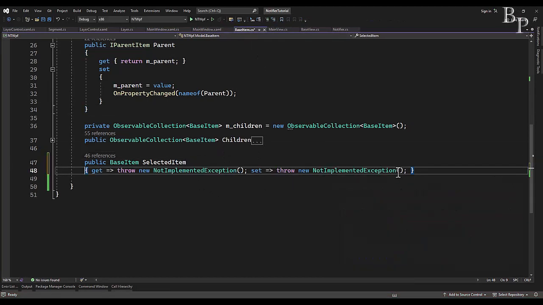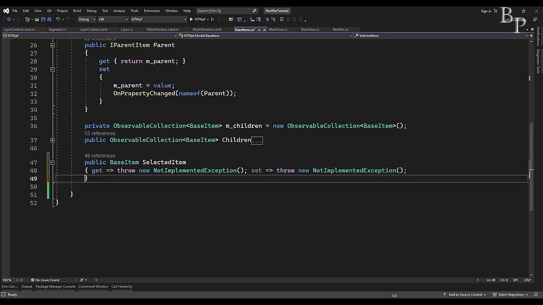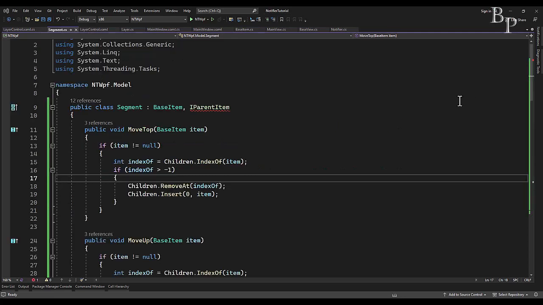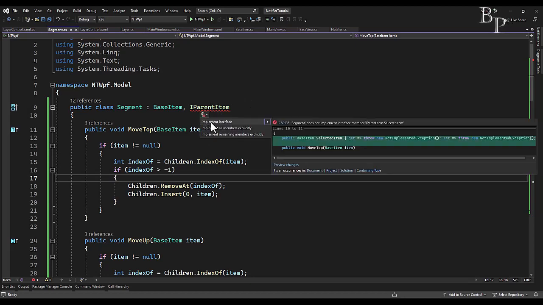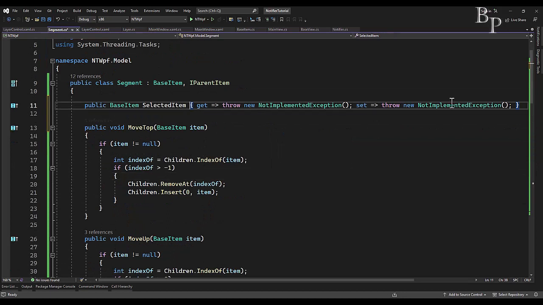Because I haven't implemented it yet. Okay, a little oversight on my part. The base item doesn't get the selected item. The segment and the layer do. And that was me typing too fast.